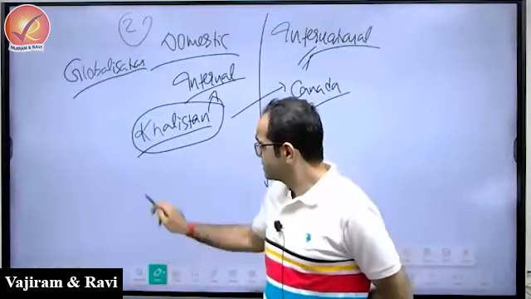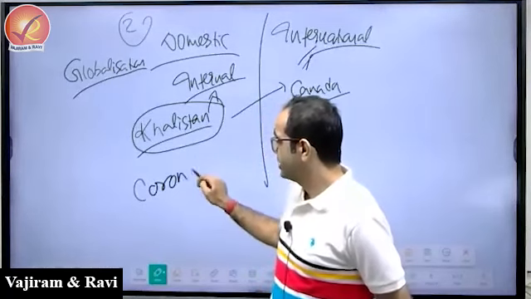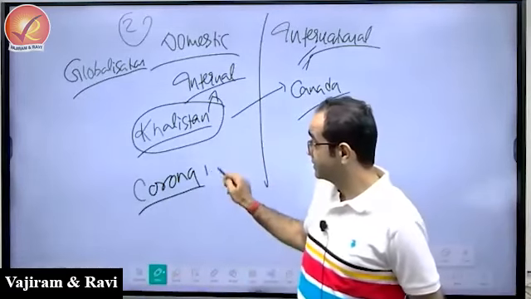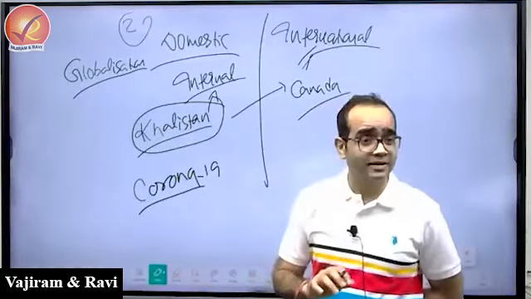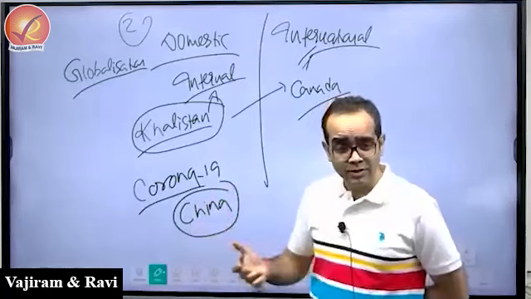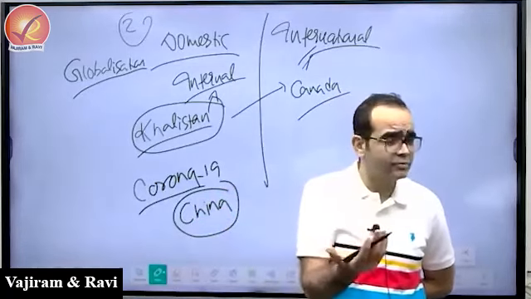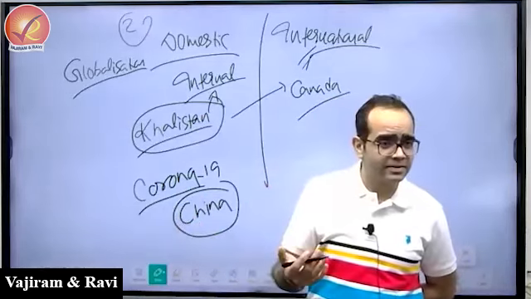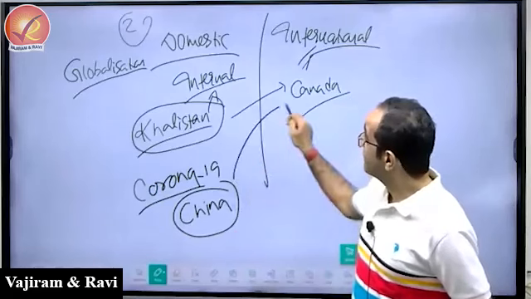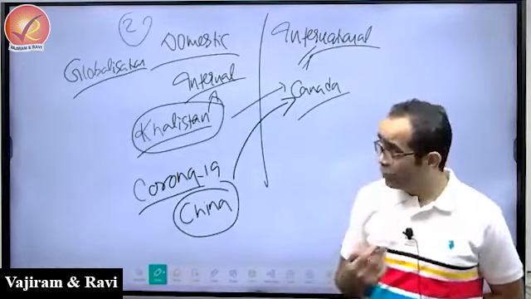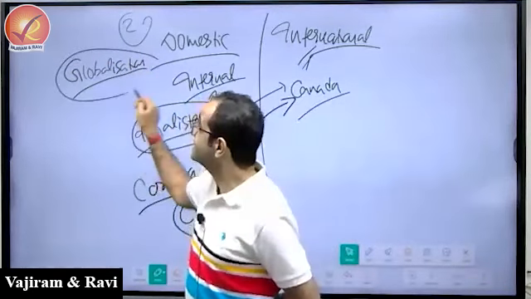Now, this corona, where did corona emerge as a virus? I said, sorry, COVID-19. Let me be clear. COVID-19 in China. Was it a China domestic issue? Yes. The pandemic emerged in China, in Wuhan. Wuhan animal market, where it emerged. But did it impact all the dimensions? International dimension? Yes. Why? Because of globalization.